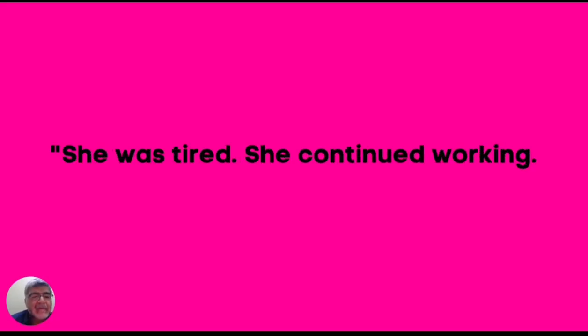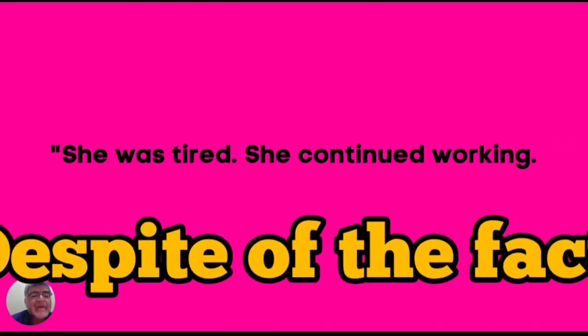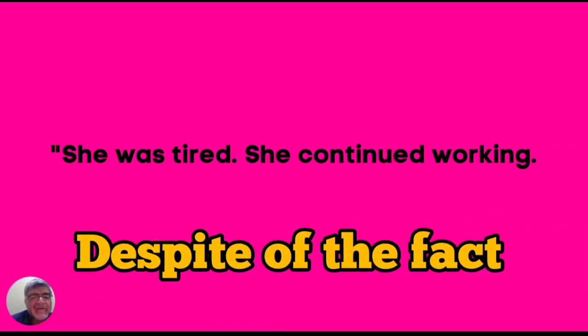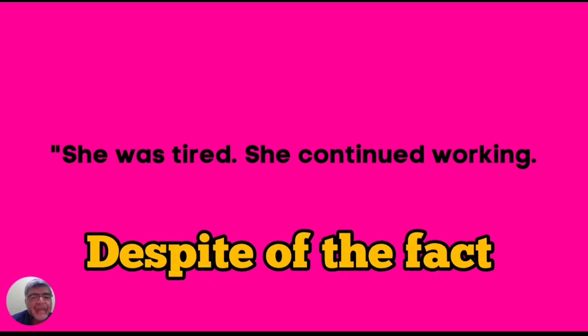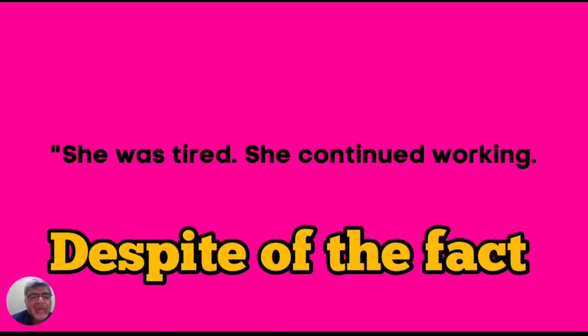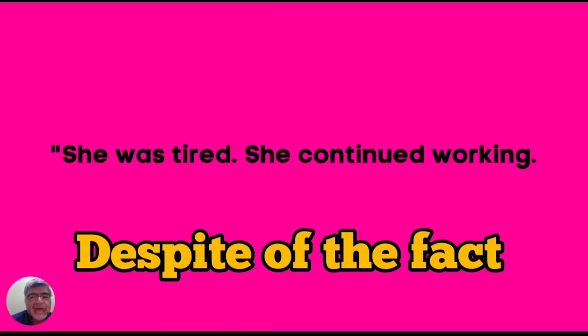Another example, this is an exercise for you to do. She was tired, she continued working. Then you can see that there is a kind of contrast, or there are two opposite ideas here. So for opposite ideas, we can use something like despite the fact that we had in the examples. Despite the fact that she was tired, she continued working.